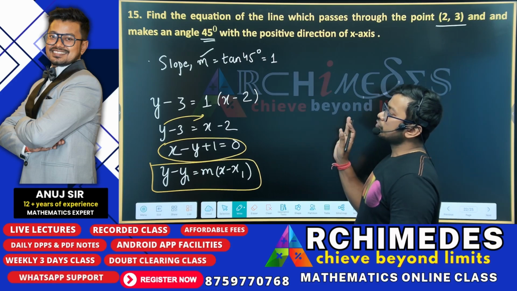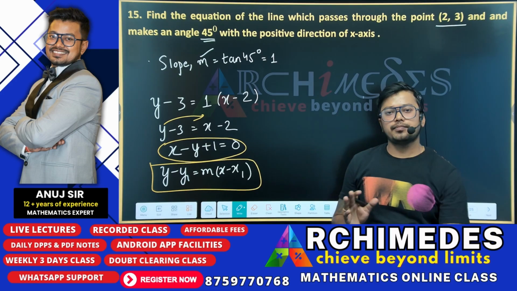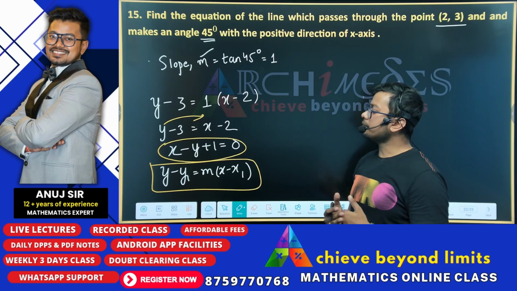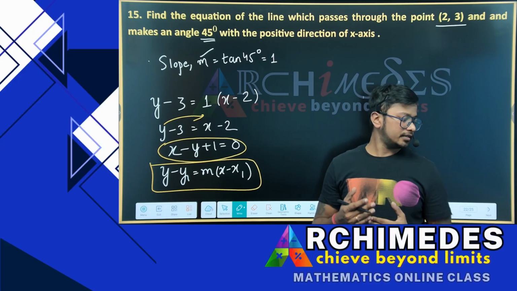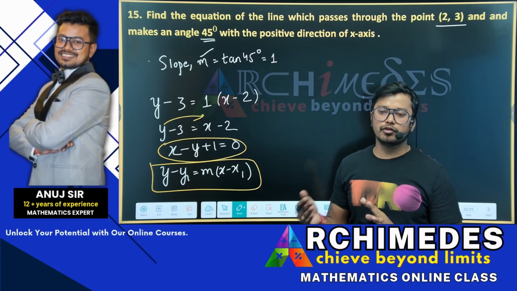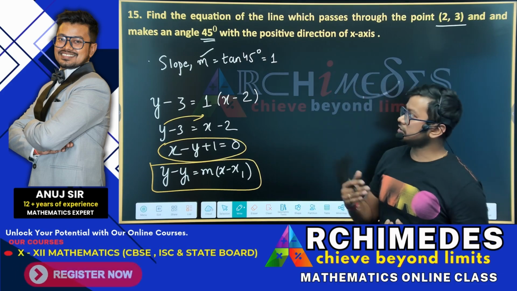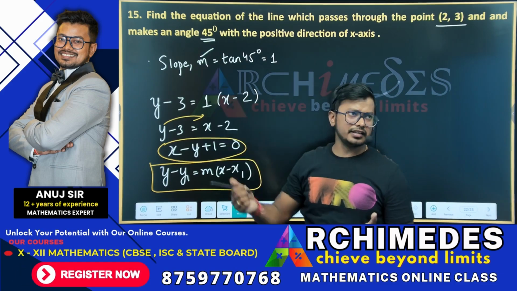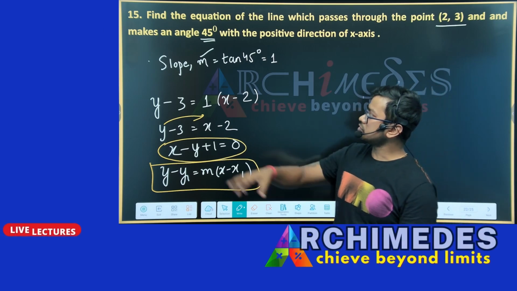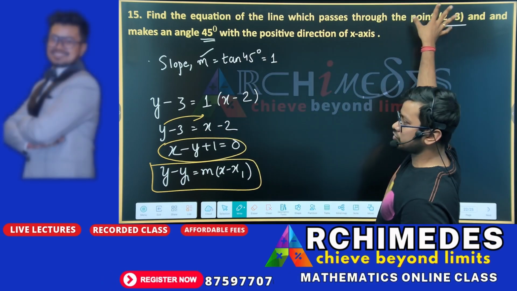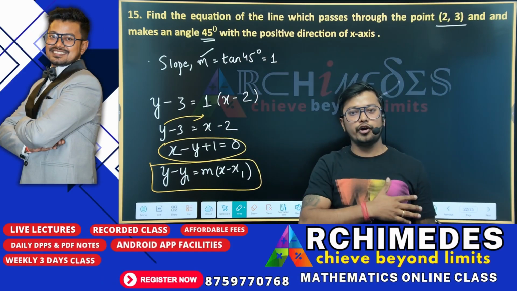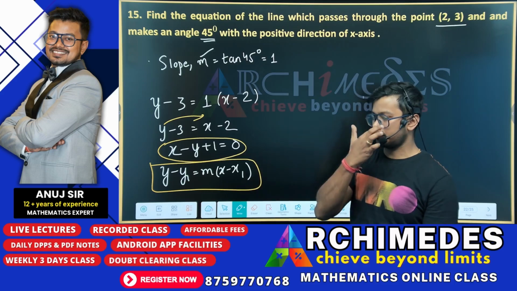Mainly, you need to know the different forms of the line and when to apply them. That is important. So for this you first have to learn the forms: how many forms there are, when, and which form we use and why. That is very important, because here we see that the angle is given, so the angle definitely gives you the slope, so I'm finding the slope. Now you have a point, and the name itself contains point slope form, so I'm using point slope form. Clear?